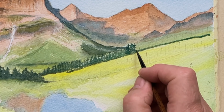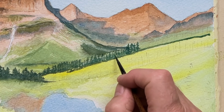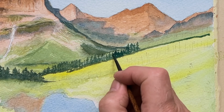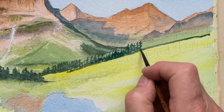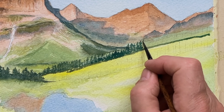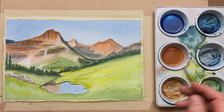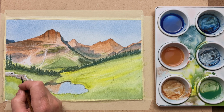And here and there at the base of the trees, I've dropped in a light mixture of the green and added some water and fused it into the base of the tree line. That gives a little bit of a hint of shadow, and it helps anchor the tree line to the landscape.